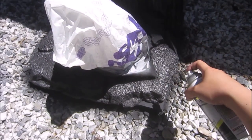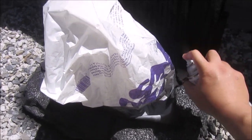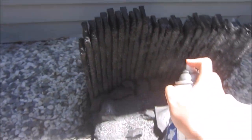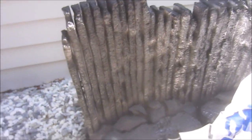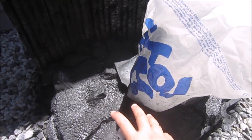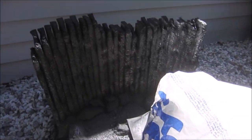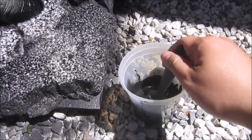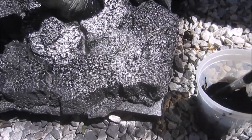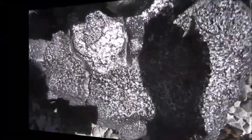Alright, I've pretty much used almost a whole can of this leftover spray paint, which is good. I've been trying to use that up. Just trying to get the harder to reach areas black so it looks more shadowy. I don't know if you guys can see the black color. I'm going to let this dry and then I'm going to come in again with a touch-up of acrylic paint. Alright, I'm just mixing some cheap black acrylic paint here and just touching up the parts that I missed.